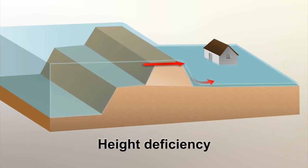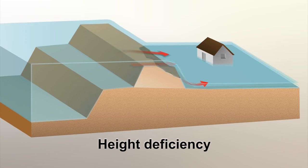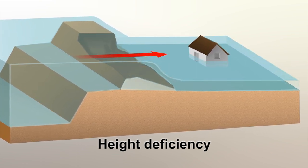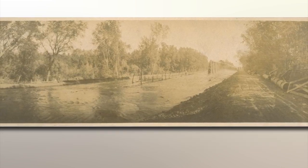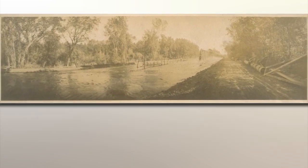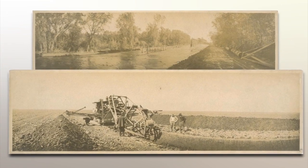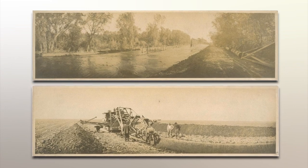And then there's levee height. When you get more flow than what they're designed for, it oftentimes leads to a levee failure because of water spilling over the top of the levee. Many California levees were constructed more than a hundred years ago, often by non-engineers simply piling up dirt along a river bank or around an area of land to stop floodwaters.